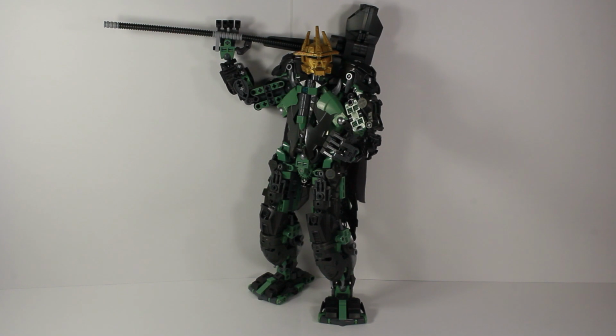appearance in the story. So that's why they have the art portion of the contest, because even though you can build the model and design it however you would like, you can't just build a mask, because there are pre-existing masks that have a meaning in the lore, so it wouldn't make sense for them to have that same mask. So once the winner of the MOC portion of the contest is determined, the artist can come in and stay accurate to the rest of the model, but can change the mask to whatever they like if they want to.